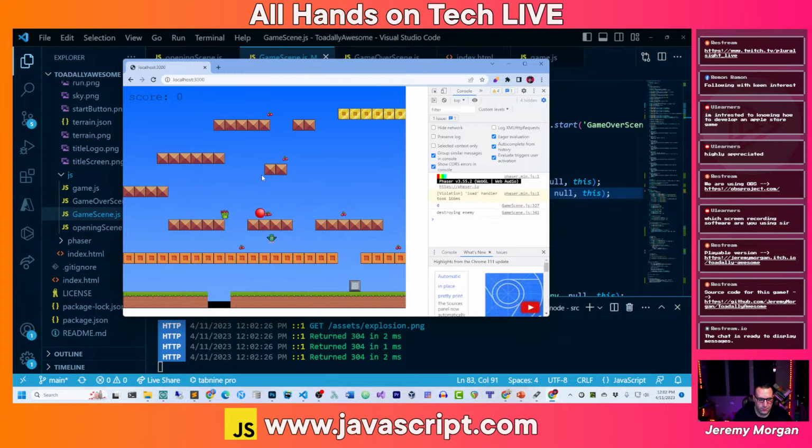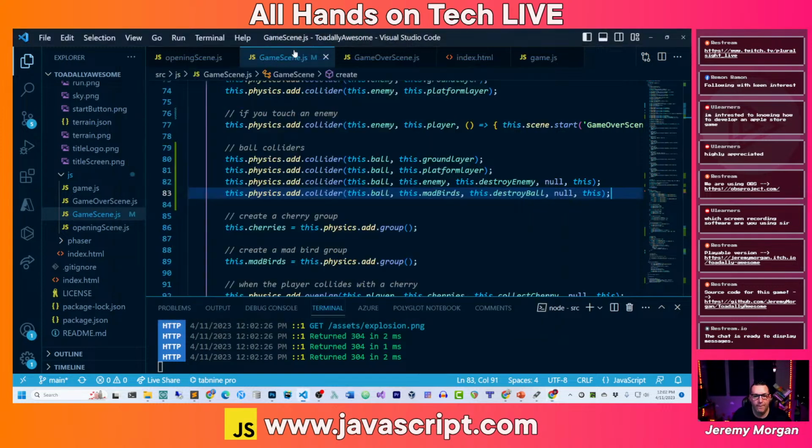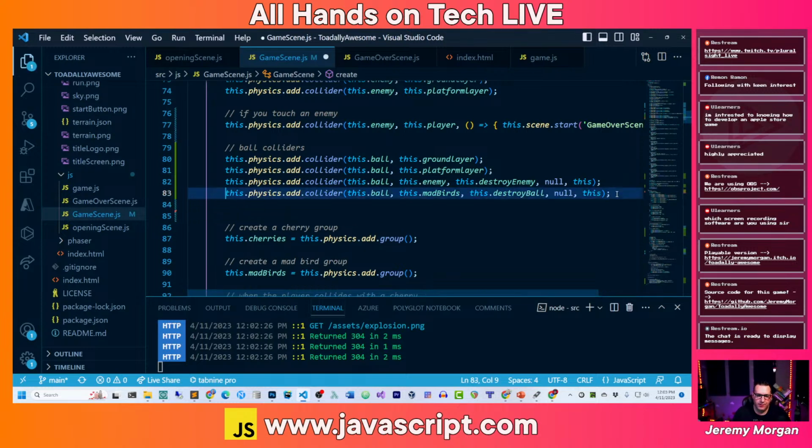But it will not work with the Mad Bird. As you can see, they collided, and it does nothing. So there is some differences in the way it does it. So I know how to iterate through the group.